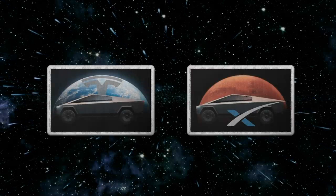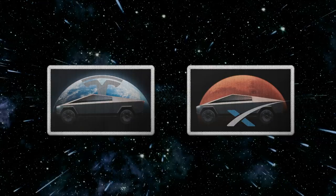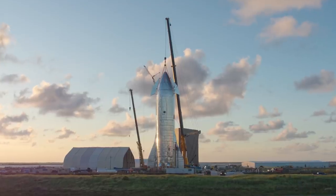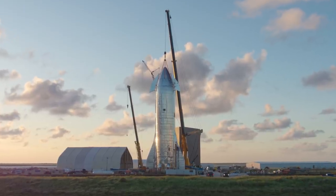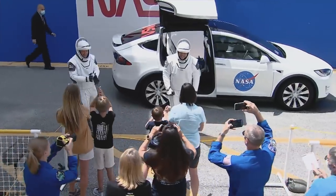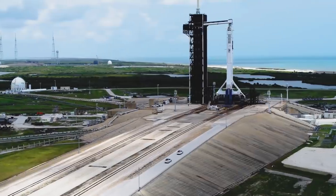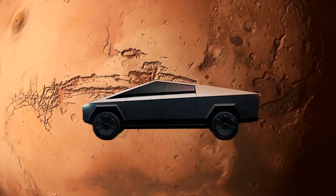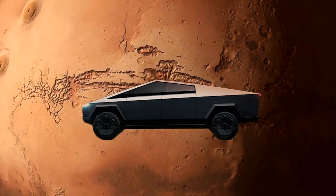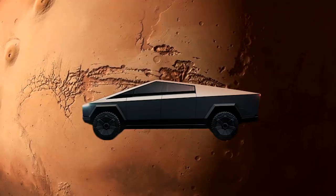In this video, we take a look at the development of the Cybertruck, from the design features for Earth and Mars to the links it has for future Mars missions — such as the close proximity of the Cybertruck factory to SpaceX's launch site in Texas, and how a Model X has already been used to transport astronauts to the launch pad, with spacesuits plugged into the car. At the end of this video, we'll look further into the future and see what it holds for the Cybertruck when it comes to building on Mars.